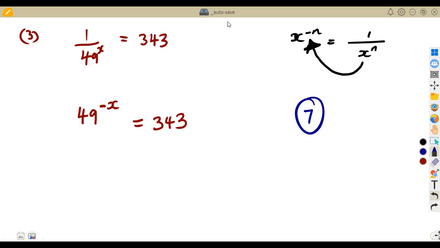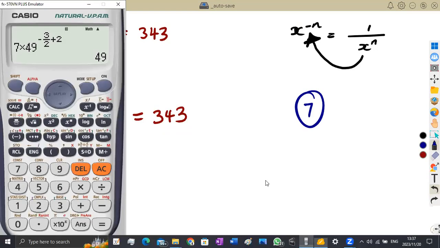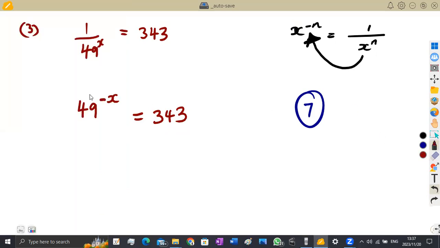But if you do not know that, but you know that somehow it's related to 7, go back to your calculator and prove with your calculator. 7 to the exponent of 2, what do I get? That's 49. So wherever I see this 49 here, I see 7 to the exponent of 2. So I can write it in simplest form as 7 to the exponent of 2, being raised to the exponent of -x, which is already given. So there's now an exponent and an exponent, and you know what to do there.